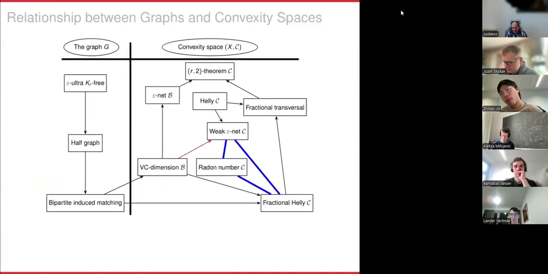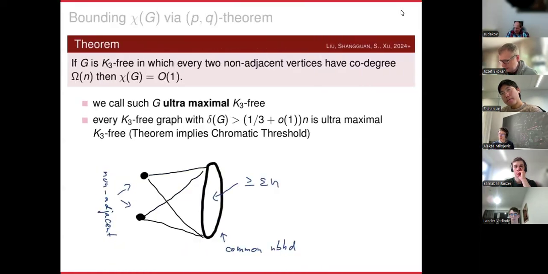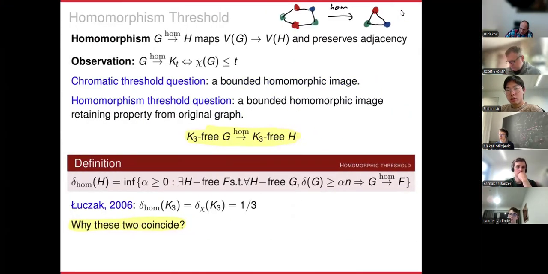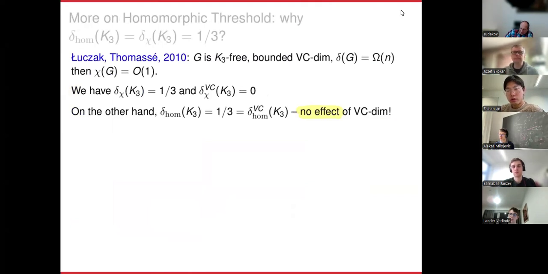Maybe what is good to say is that even above the threshold, they observed that if the degree is bigger than 1/3, the VC dimension is bounded. And you right away get a bounded chromatic number just because of this covering result. I think that was their starting point, to observe that for a graph with minimum degree bigger than 1/3, the VC dimension is bounded. I think you have some objects there that you cannot have. So that's what they prove. Again, if you have a triangle-free graph with minimum degree 1/3 plus epsilon, I think the VC dimension is bounded. That was the starting point of this whole thing.